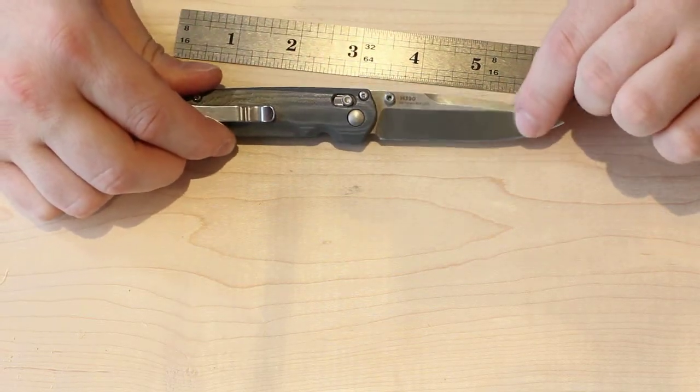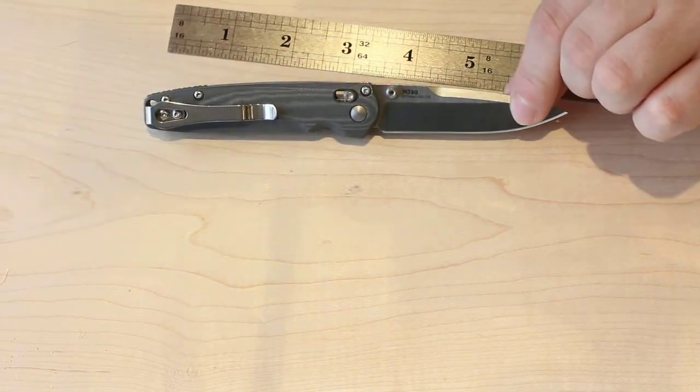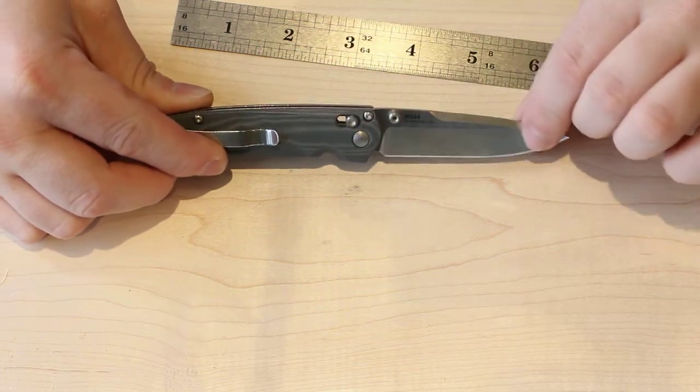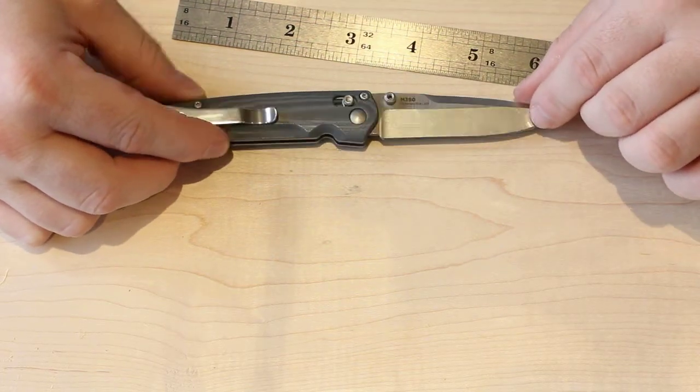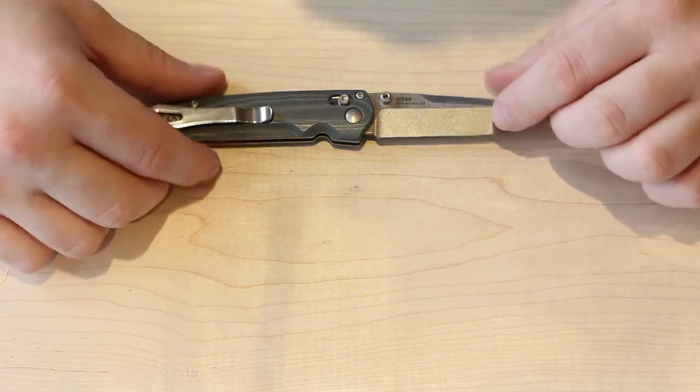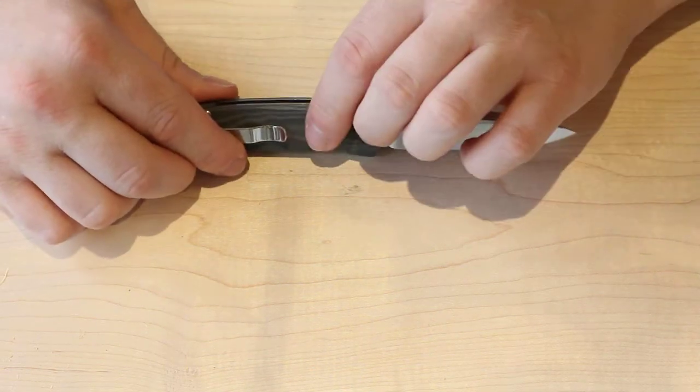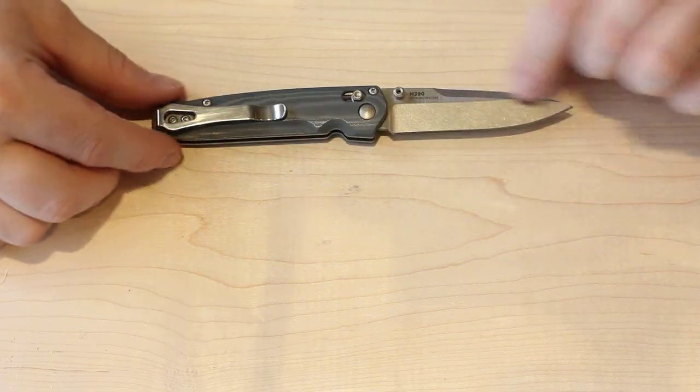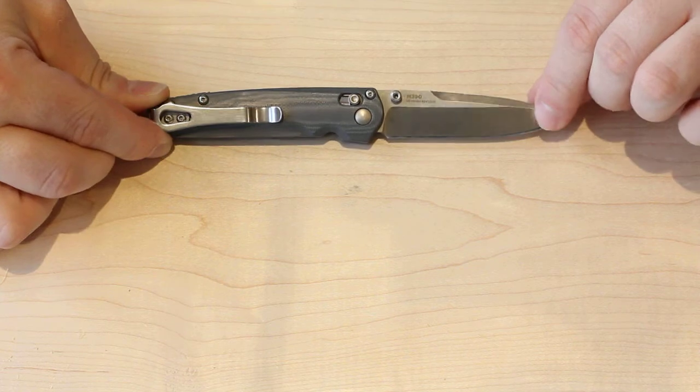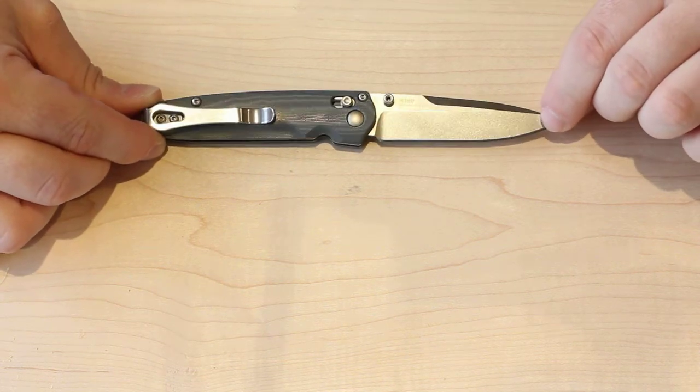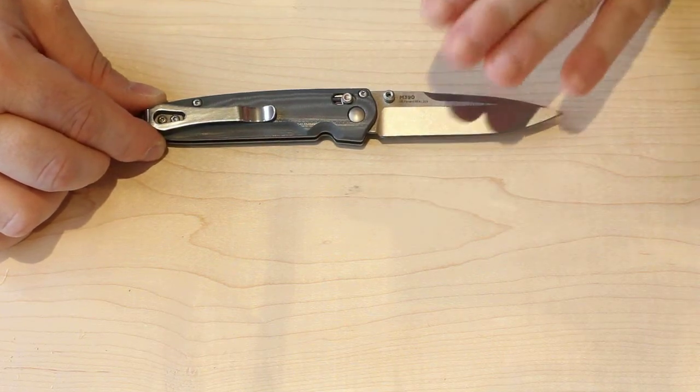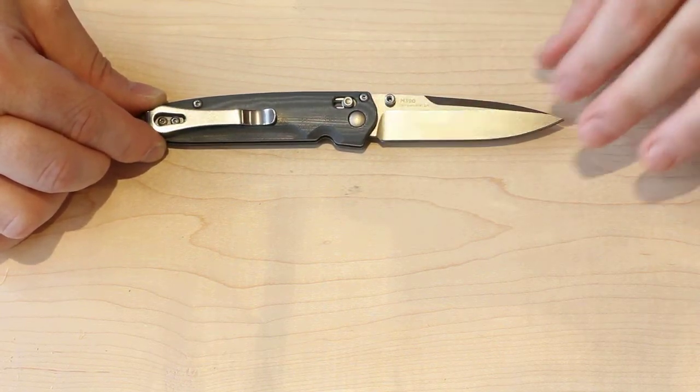It has enough grip that you're not going to have problems using it to cut anything. It's not going to slip out of your hands on regular light to medium use. Because of how smooth it is, it's going to slip into your pocket rather easily and it's not going to be a pocket shredder. It provides good retention for the clip—when you slide this into your pocket, it holds and stays where you put it.